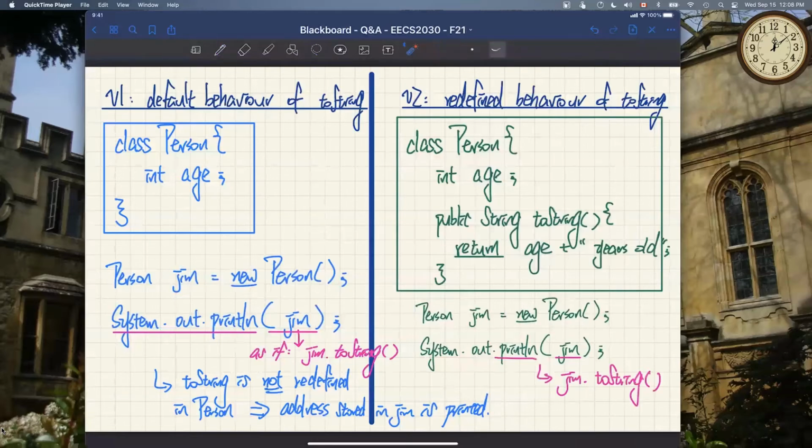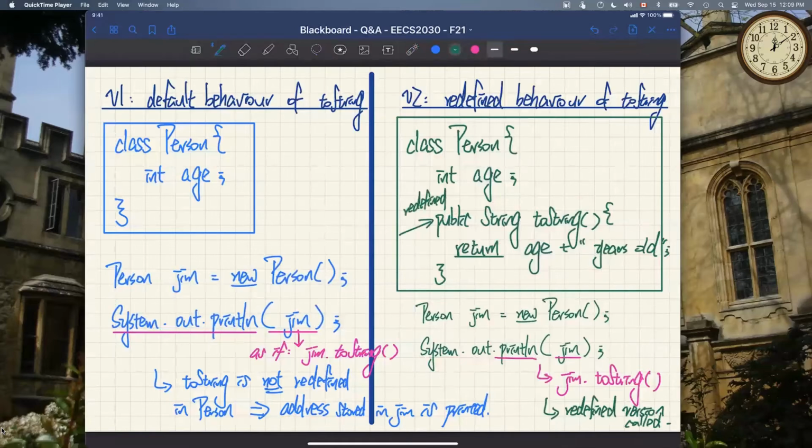Since you actually have a redefined version of toString, the default one printing out the address will not be used anymore. It's been redefined already. So what's going to happen is it's going to say Jim is how many years old. The redefined version is called.